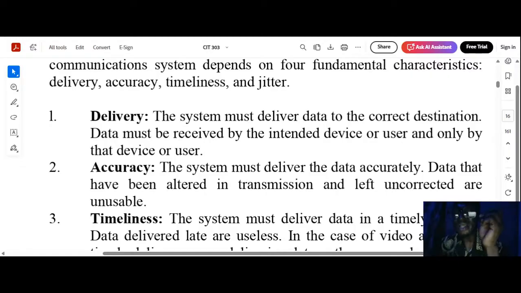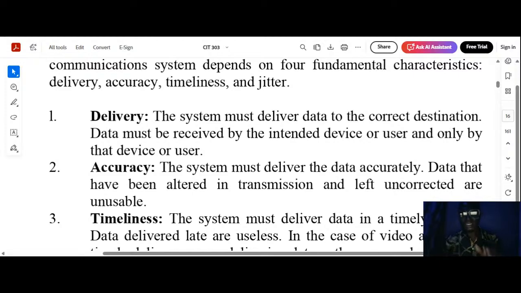So delivery as a characteristic of data communication means if I turn on my Bluetooth on my phone and I turn on my Bluetooth on my PC and I want to send data from my PC to my phone, when I connect the two of them and send the data, it will not be my brother's phone staying downstairs or somewhere else that the data will enter. It should be delivered to the same device I have connected together through some protocols. That's what they are talking about on delivery. So delivery means the data must be delivered to the correct destination. It's as simple as that. You don't need to write long grammars. Delivery means that the data must be delivered to the correct destination.